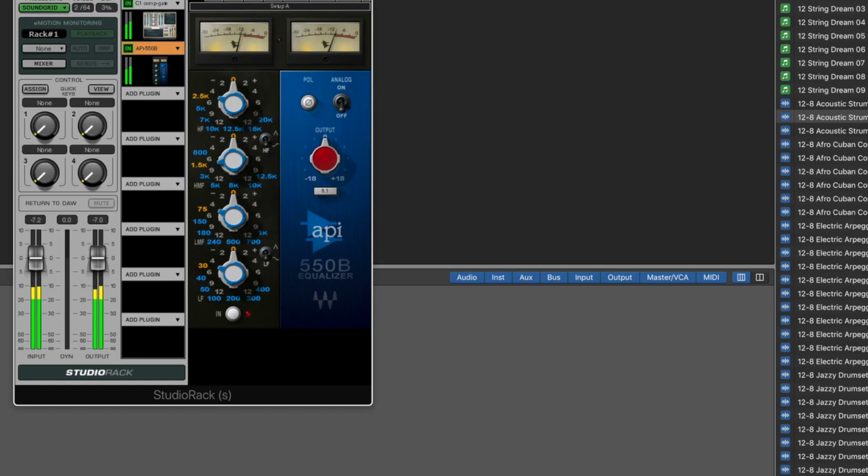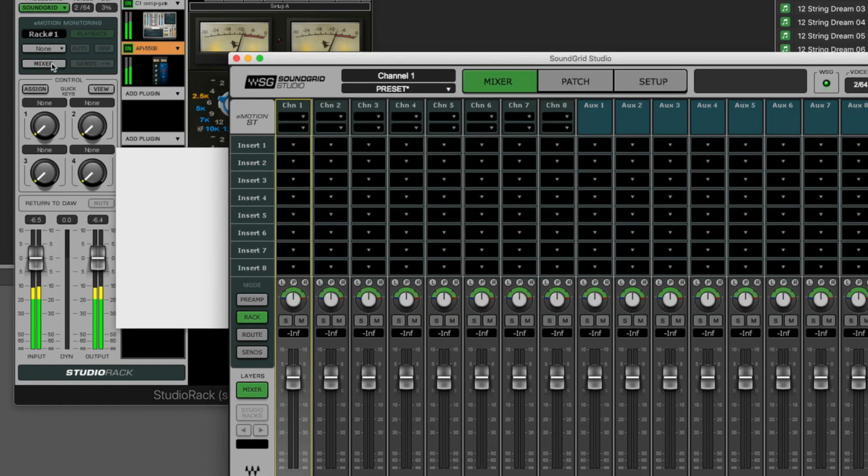So I just loaded up a quick piece of audio here so we can see how everything's working. As you can see, we've got our meter reading per plugin as well. And then we've also got an in and out in the Studio Rack. And as well, Studio Rack has its own mixer section. For the purposes of what we're doing here, we wouldn't really use this. However, if you wanted to record externally through plugins on the way in, then you can absolutely do that using that process.